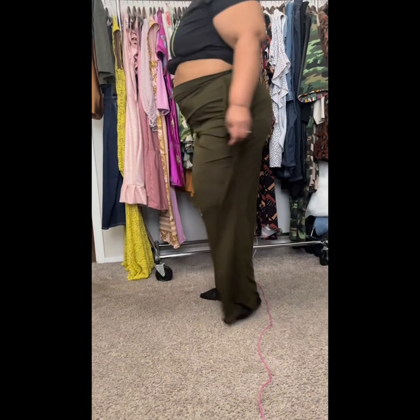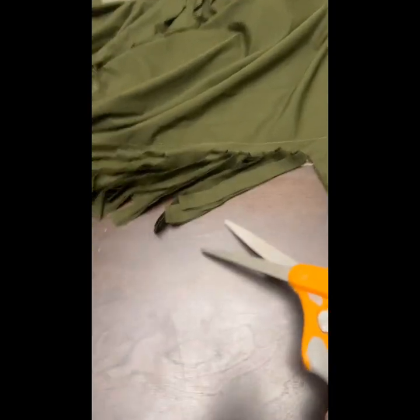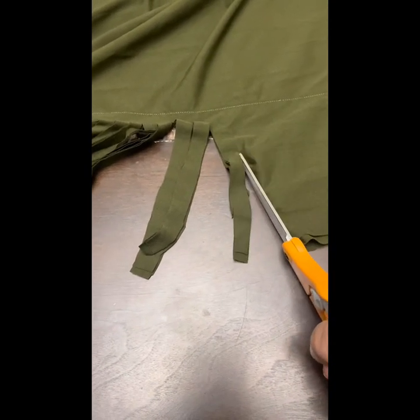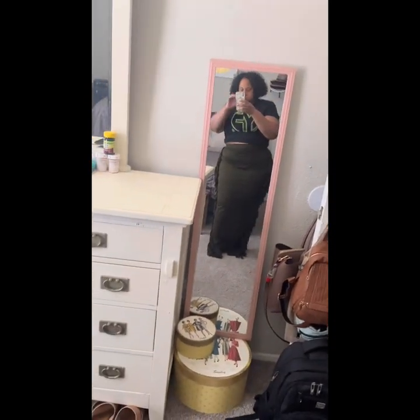Mind you, I'm not wearing my proper undergarments, so bear with me. This is the fringe. The thinner the strips, the more fringe you are going to get. You're just going to cut along that seam allowance, not going all the way to the edge, because we want to leave the security of that knit fabric to reinforce that as your final result. I am loving this fringe skirt — this gives you an idea of the movement and texture you should have with that fringe.